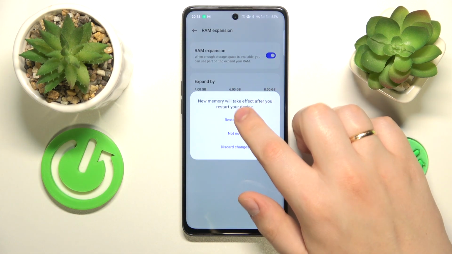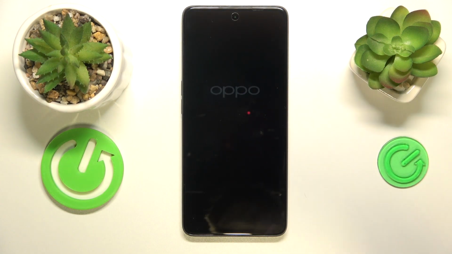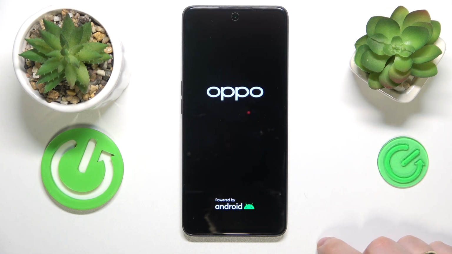And after your system gets reloaded, the RAM expansion feature will take effect and you'll get additional gigabytes of RAM, hence improving your system performance reasonably, or well, significantly rather. Anyway, that will be it not only for the last tip but for this video in general.